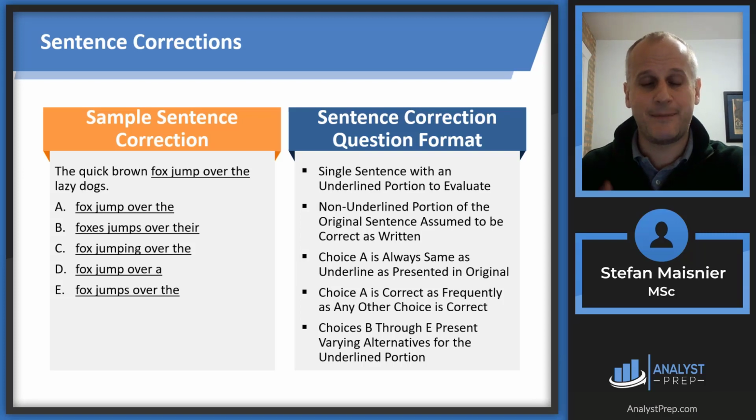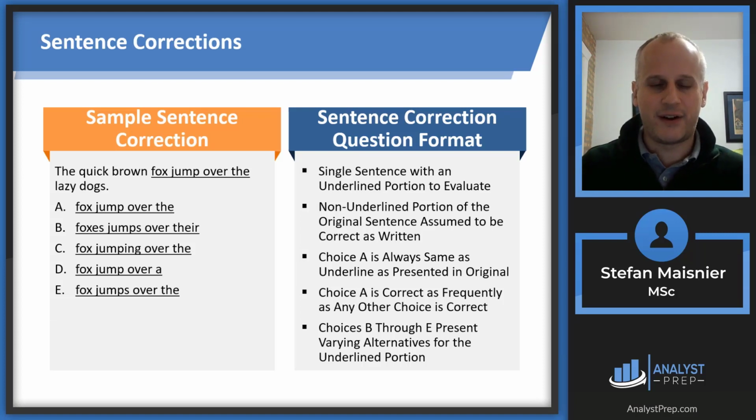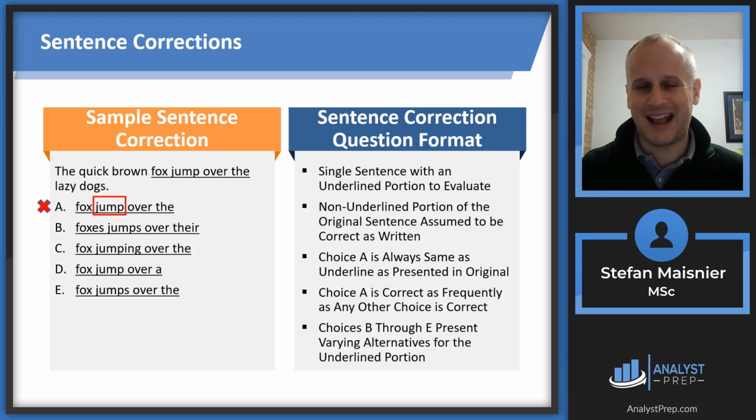So for choice A, in the original, we can see the quick brown fox, and fox is the subject, and that's a singular fox, as indicated by the article "the" as well. So we've got one fox, but the verb here, jump, is a plural verb. It's not an absolute in English, but generally one of the two pieces in a subject-verb pair is going to conclude in the letter S. So in this case, we've got a subject-verb error as written, from singular to plural. So choice A can be eliminated right off the bat.